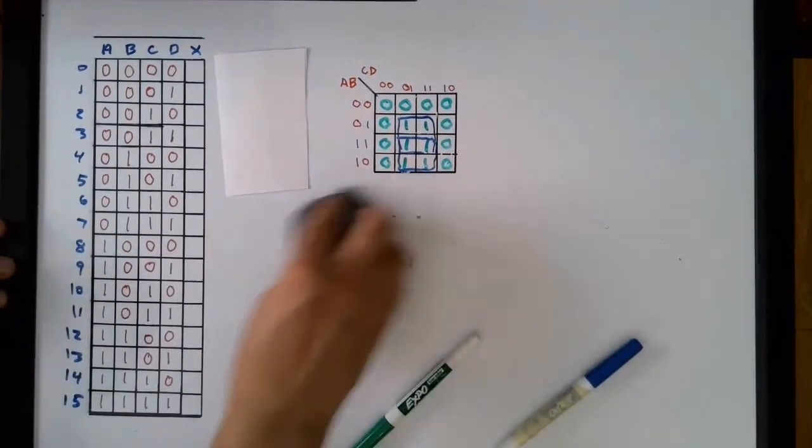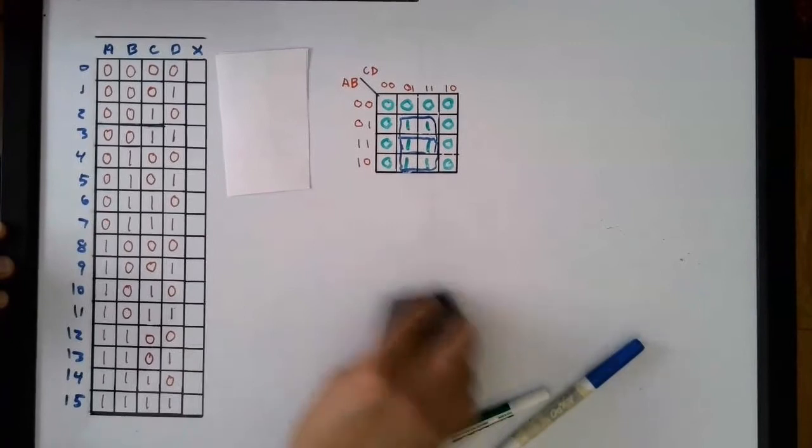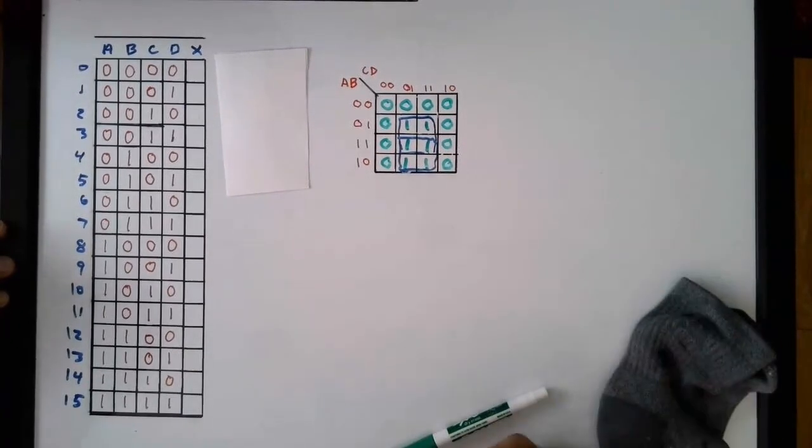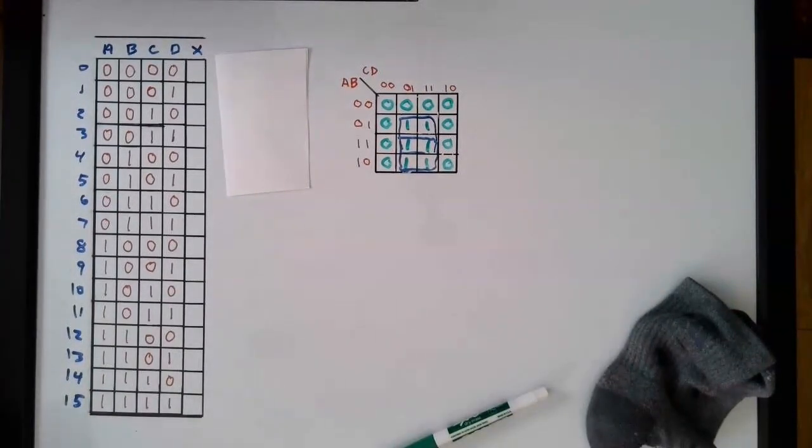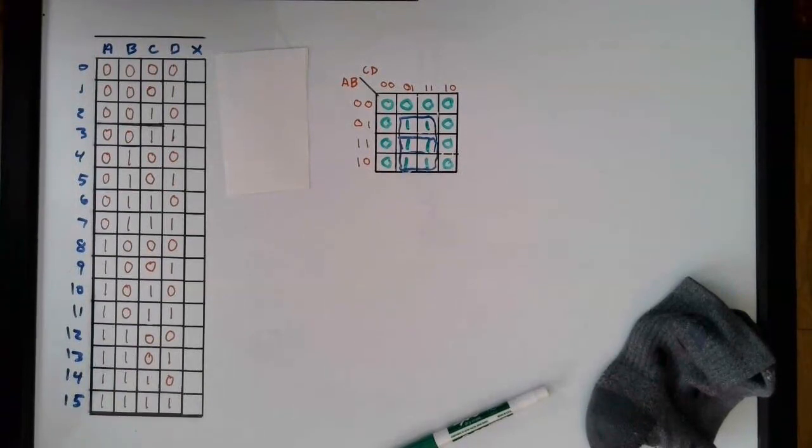Kmaps really don't make a lot of sense for using something larger than 4 inputs. There's another method called Quine-McCluskey, where you get into larger values. But again, a lot of this is done with software. But I've used Kmaps when I've got a simple circuit and I want to reduce it pretty quickly. So hopefully, as you go through the homework, this will make sense. If you have any questions, please drop in for office hours or send me an email. I'd be happy to go over it.